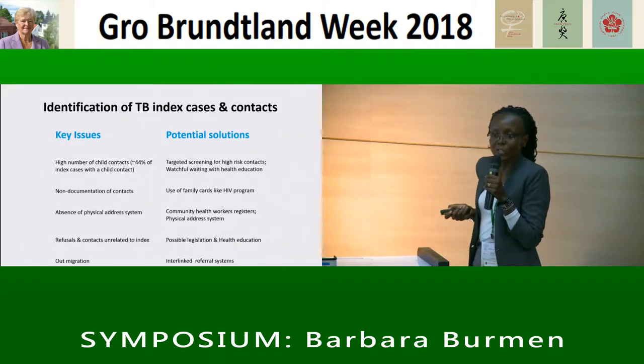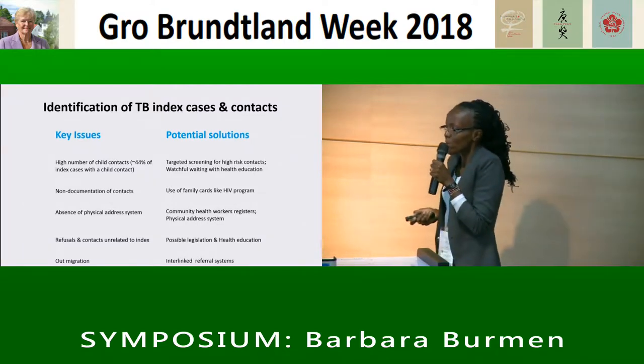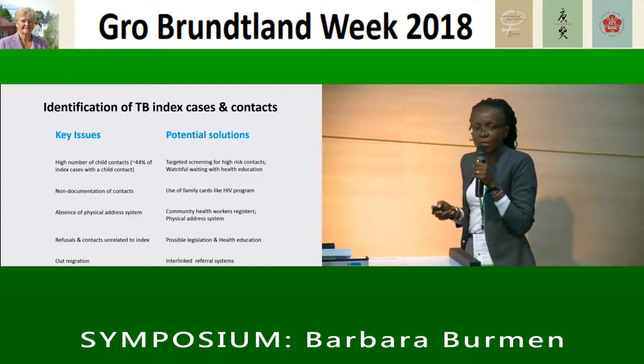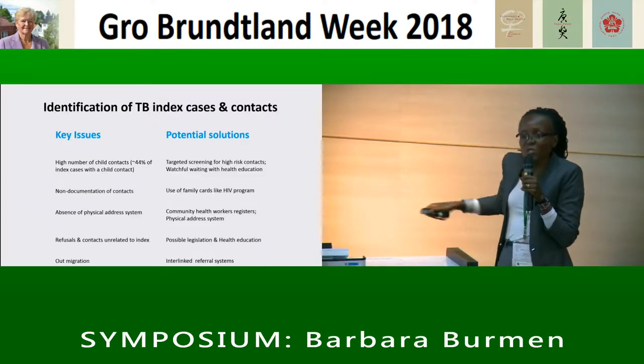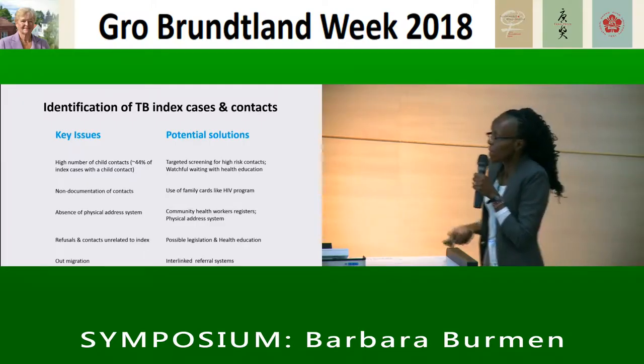Refusals. These are the human volition people. Like, I don't want. What are you going to do to me? I don't want to come for screening. We need health education and possibly legislation. There are rules that say if you have TB, you must get treated. But there's no rule for the person you live with who might actually be having TB. So we may need to move there.